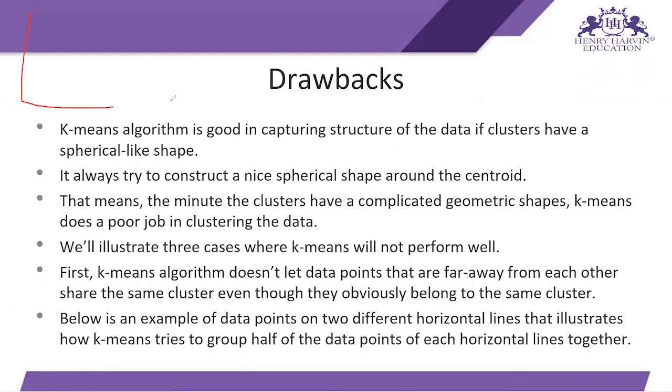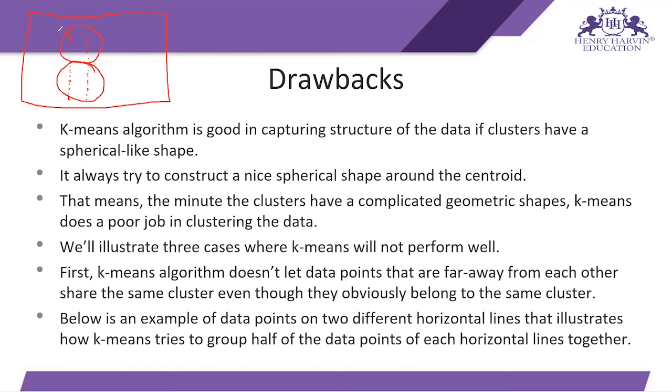Let's say we have a plot and we have some data points in this format. We have this line and we have another line. If we see it in a plot, it seems to be two parallel lines. When we try to apply k-means clustering on it, k-means will take a centroid something like this or this, and will make a spherical shape. One shape is here, and by taking another centroid here, it will make a shape here.